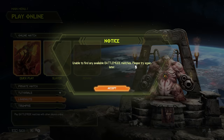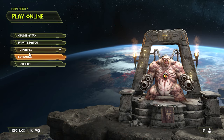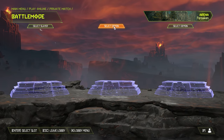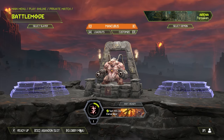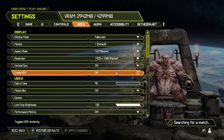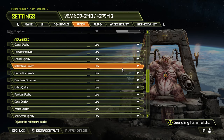I couldn't play anyone on the multiplayer yet, because I'm guessing it's only other people who have got pre-access, and no one was on trying to join a server at the time I was on. Unfortunately, I would have loved to have played some multiplayer, but apparently they've got two demons versus one slayer, and the multiplayer is unique in that aspect.